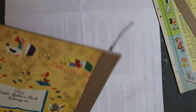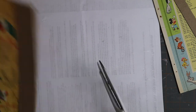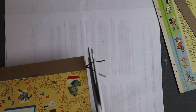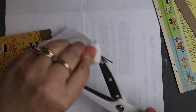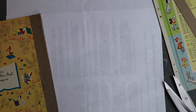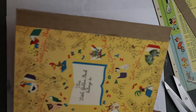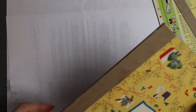front and back done. You can let this dry so you don't get glue on here, or you can just cut them off right now and be done with it. Once it dries, it's going to be a little bit harder to cut, but not too bad. And then just cut that off. You're going to have fabric going over it anyway, so it doesn't really matter, but I just like cleaning it up after I've created that. So now you have your extended spine. I let mine dry overnight.